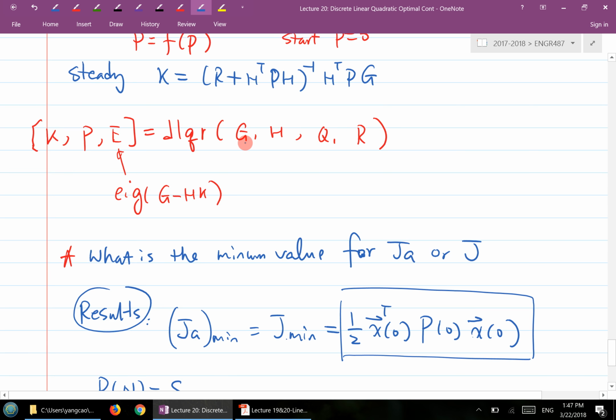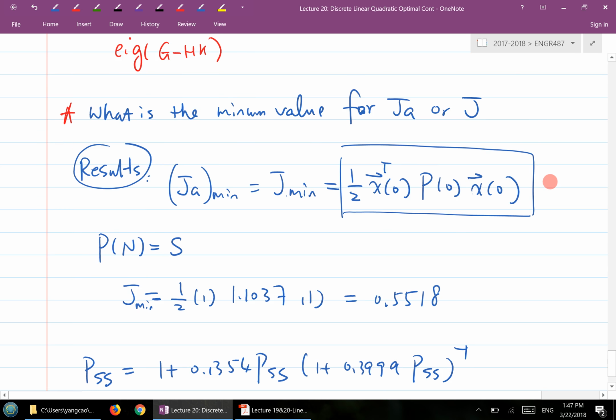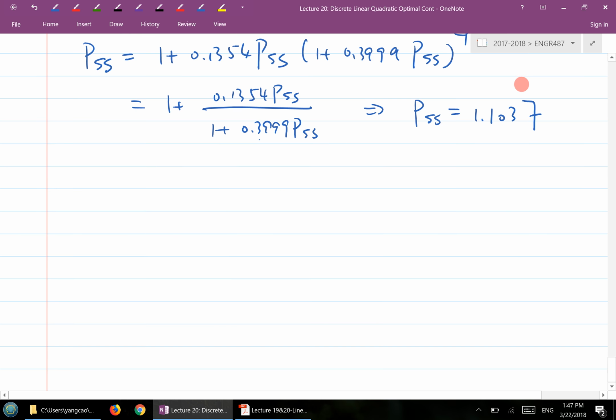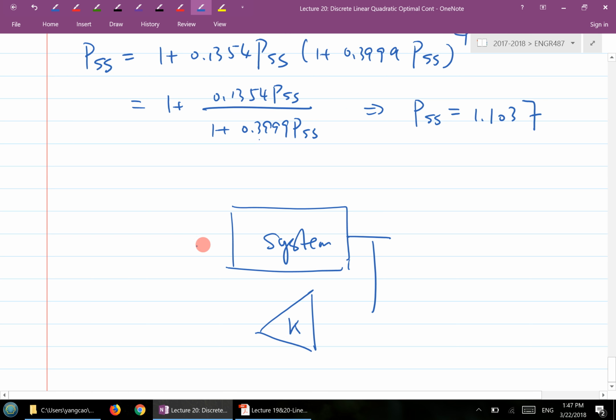Is that good? So when you go implement for optimal control, there are two things you can implement. When you simulate the system, you can simulate the system first. It's negative here, so this is a regulation type of problem. It's very much just like your pole placement, except that now your K will be calculated based on the optimal solution, based on a certain set of Q and R. So you give your Q, you give your R, you calculate the K.